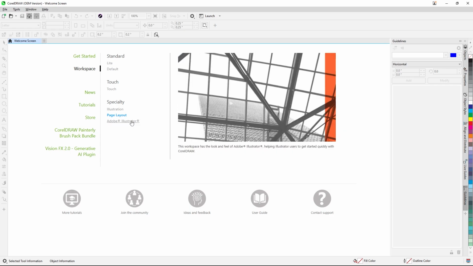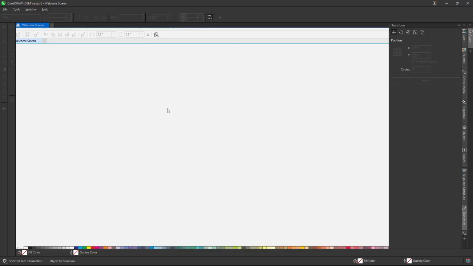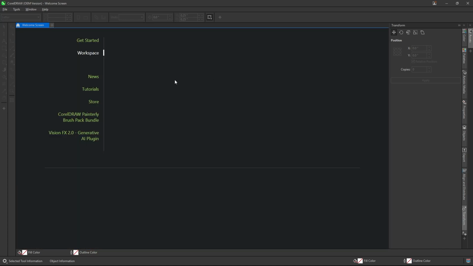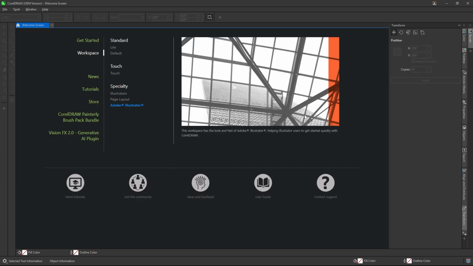And then this is Adobe Illustrator. Suppose here we are using the Adobe Illustrator workspace, it looks like an Illustrator feel. Suppose previously you used Illustrator software, then it is very easy to handle CorelDRAW also, because you already have some experience with Illustrator.